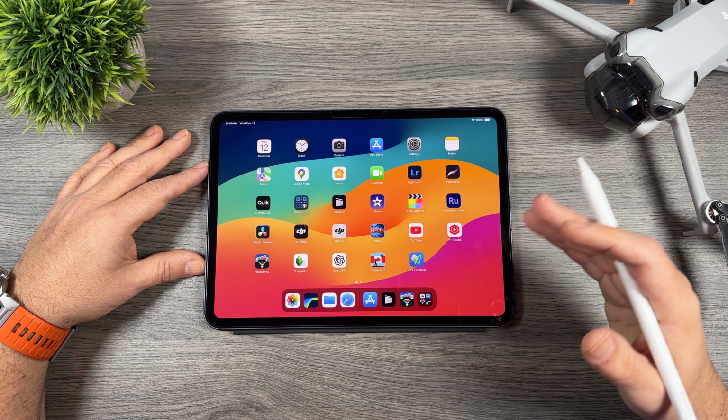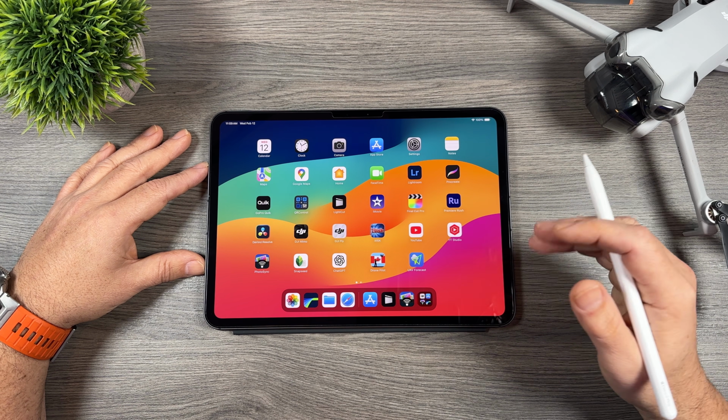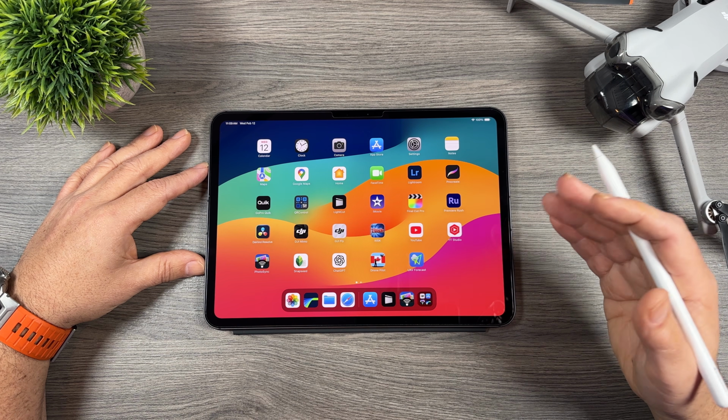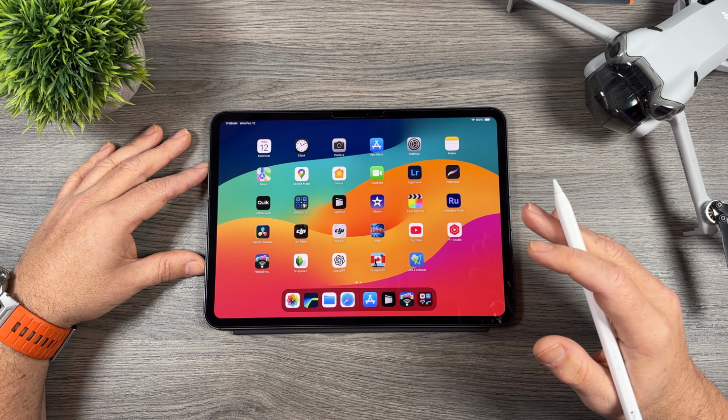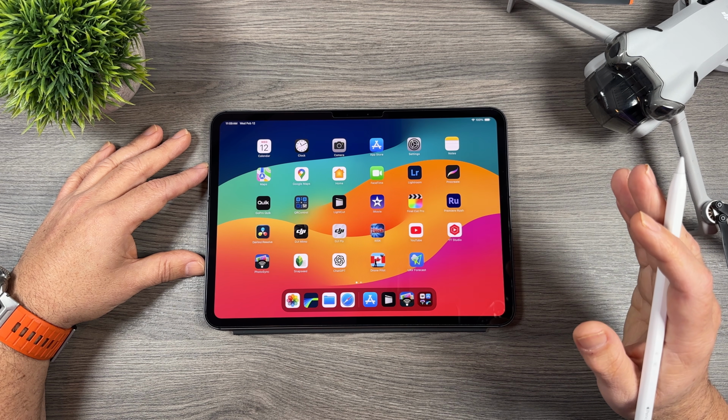There's a lot of different free apps for editing footage that you can download right to your smart devices, such as a tablet or a phone. But in this video, we're going to take a look at the DJI Fly App. All the tools you need to edit and share are built right into the Fly App.